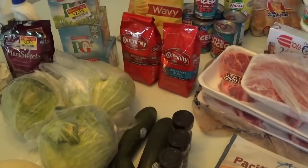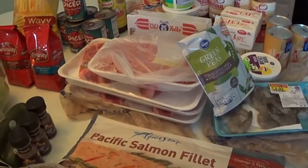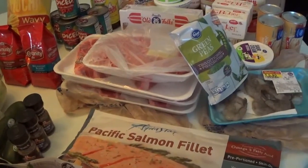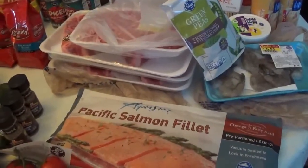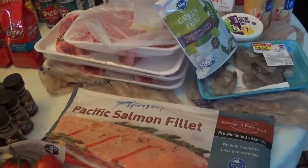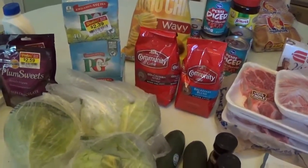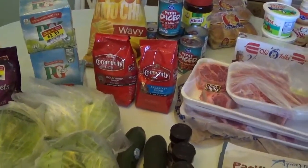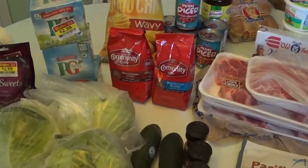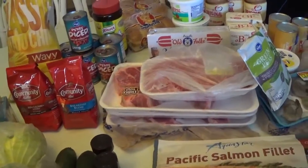I just wanted to give you a little look at my shopping. This is probably all the shopping I'll do for another couple of weeks — I'll run in to buy consumables like milk, bread, and coffee creamer, but otherwise some of this food will probably last us for several months. If you buy it when it's on sale and put it in the freezer or store it in the pantry — like the tea, there are 120 tea bags, so if you drink a cup every day you're still looking at several months' worth. Good stuff — thanks a bunch, I hope you've liked it. I'd like to see what your shopping looks like!